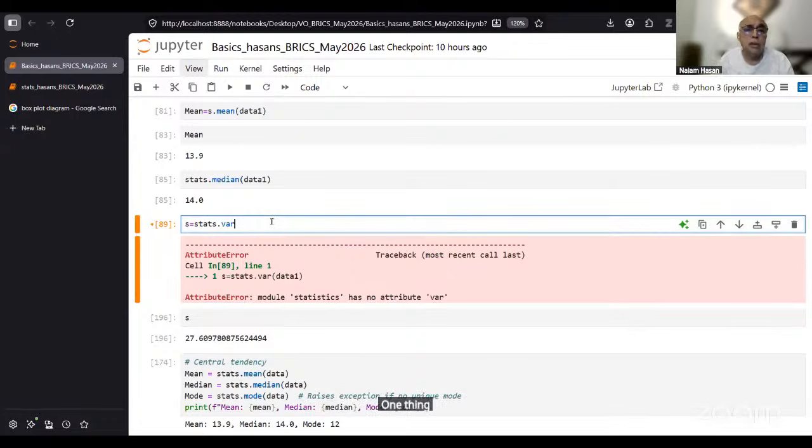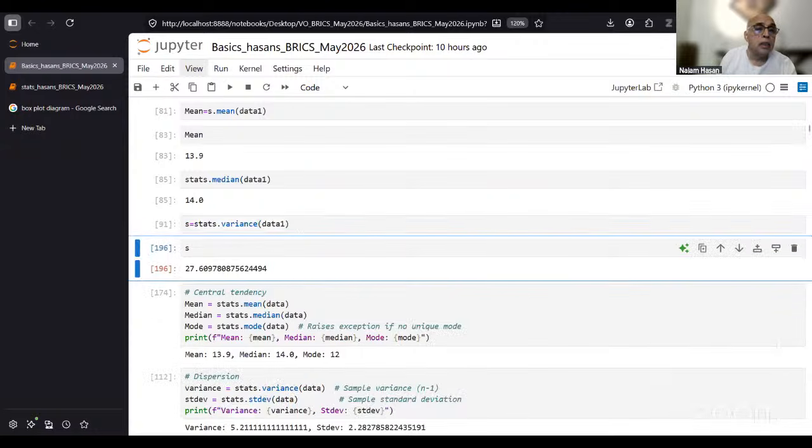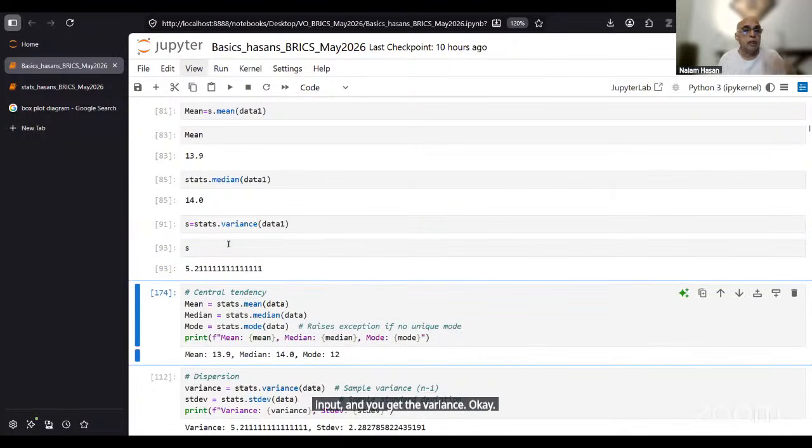One way is you can always Google search. Or you can guess it should be var something, type a few letters, and then use the tab, and tab will show you that it is variance. Once you have got it, you give the input in the round brackets, and you get the variance.